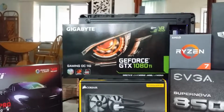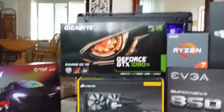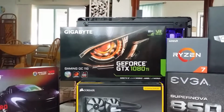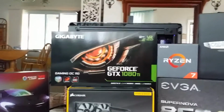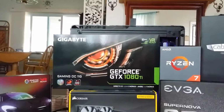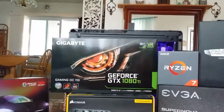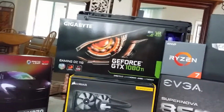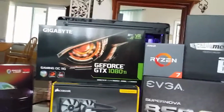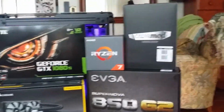So, sorry Xbox, you've been robbed, and now your 2 terabyte hard drive is in my new computer. And actually, it's still quiet. I thought I would be able to hear a mechanical hard drive spinning there, but it's damn near silent. But yeah, that's my parts for this computer.